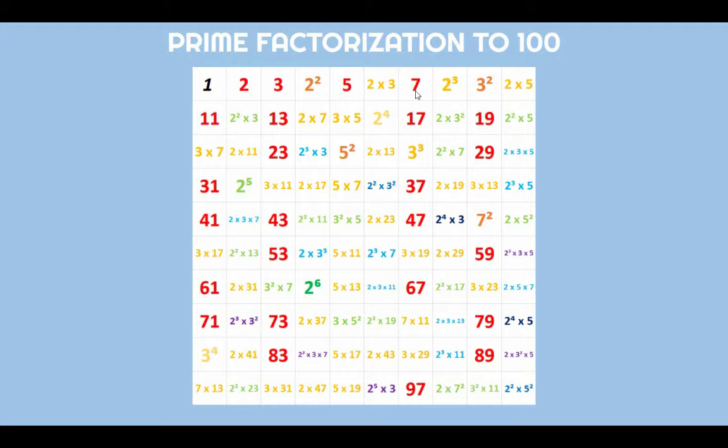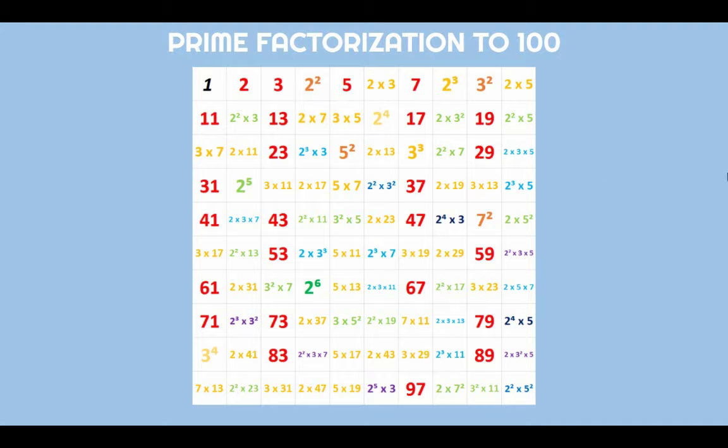Remember, we're looking for 7. That's a prime number. We're looking for 14. 14 is made up of 2 times 7, because 2 times 7 equals 14. And then there was 4. That means it's 2 times 2. That just means how many of those numbers are in the base. So it's two 2s. If we're looking at 8, there's three of those 2s. But that's what we're going to look at right now.